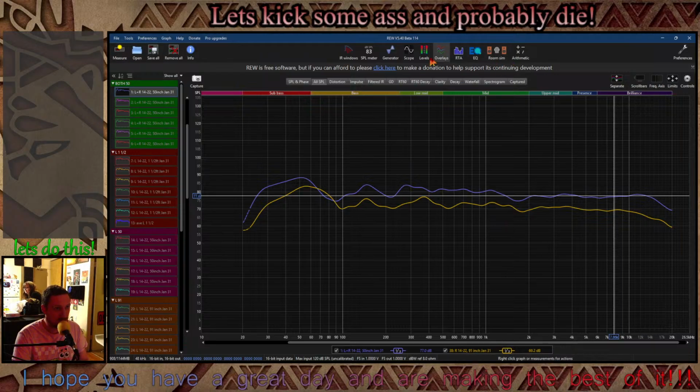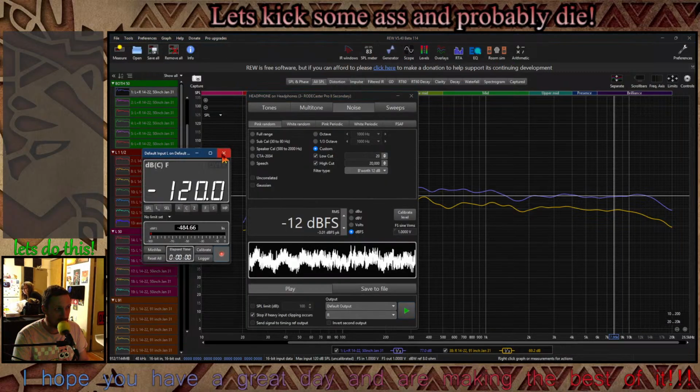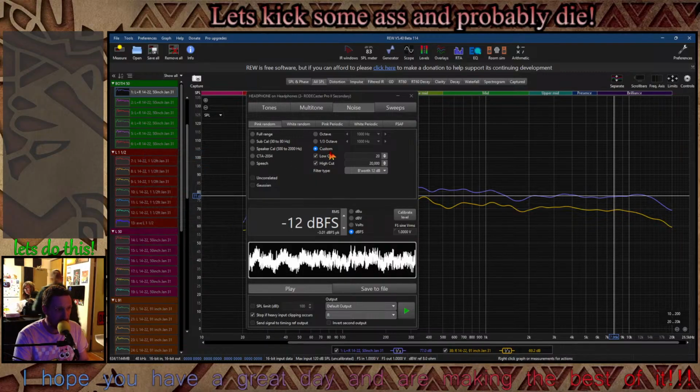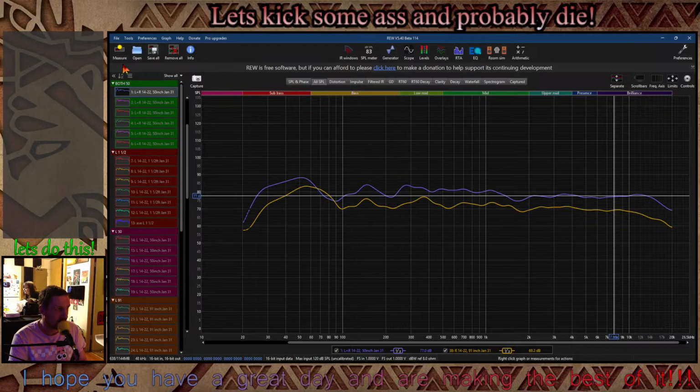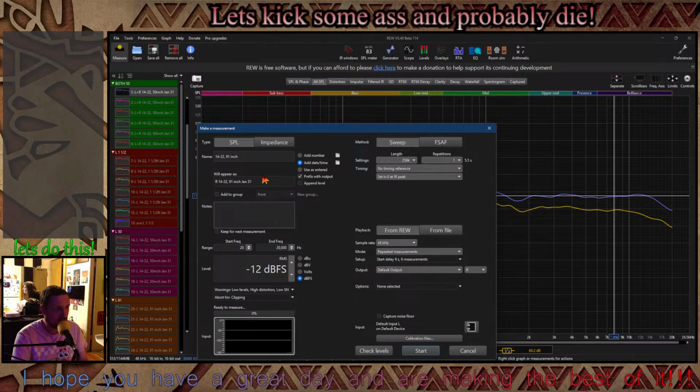So we got the generator and the SPL meter. We know how loud stuff is. And we set up our custom range. We wanted our pink random noise, and we pressed the button and we listened, and it made the noise, and we got to 75 decibels in both speakers individually. Left speaker and then the right speaker. And then we're just going to go to measure.